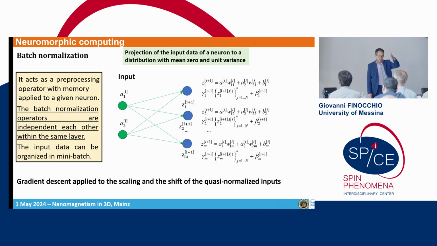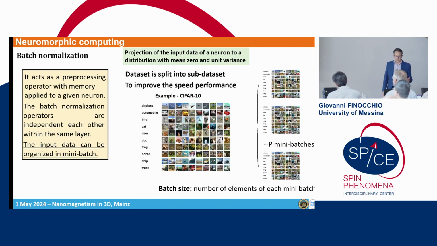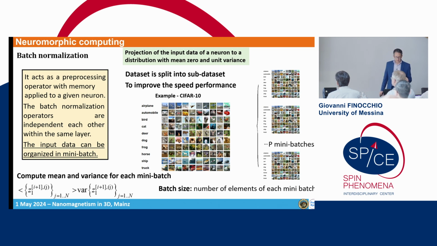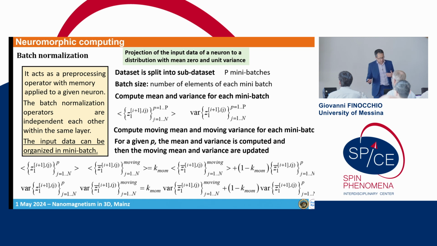Of course, you do this for a layer of neurons, and if the data are a lot, you can organize the data in batches, and for each batch, you can calculate the average and the variance, and then create the so-called moving average and moving variance, which can be used for your network. So you see here, you have a lot of data. If you are able to do this in 3 dimensions, you can do the calculation by using this type of scheme. We have some ideas, so if someone is interested, we can talk about this after. And I can tell you that doing this in hardware is very complicated.